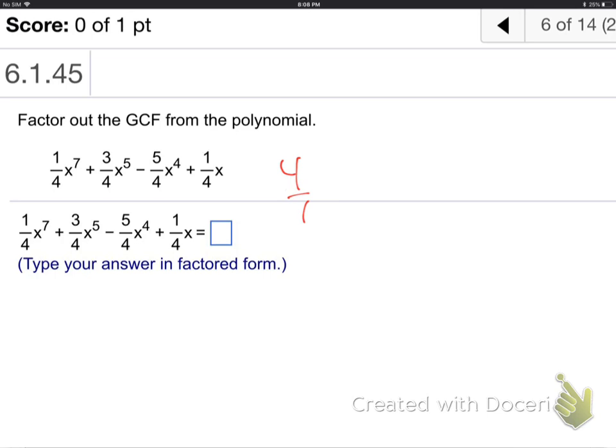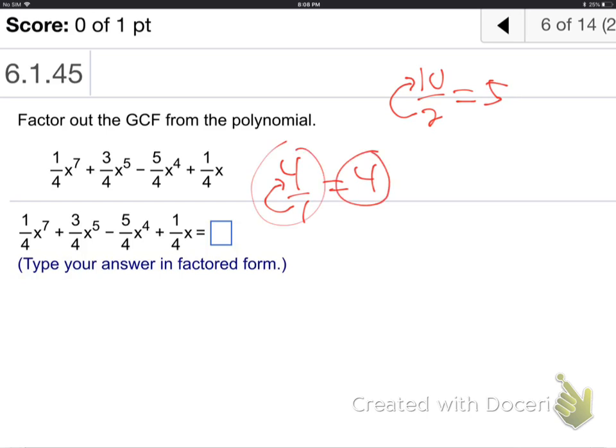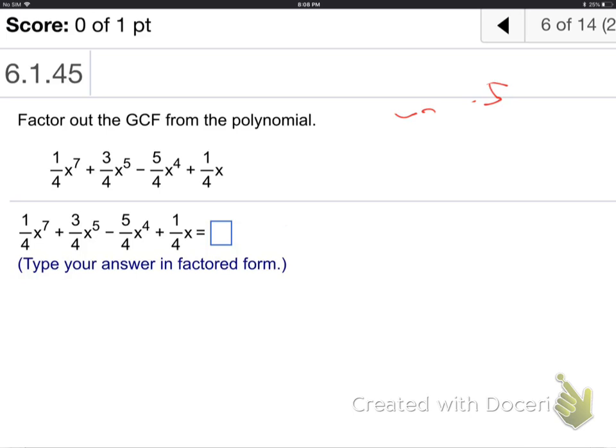Remember what a fraction means? Think about 10 over 2. What does 10 divided by 2 equal? 5, right? Because the bottom goes into the top. That's what a fraction means, bottom into top, huh? So 1 goes into 4 times. That proves that the whole number 4 is the same as 4 over 1, which is not the same as 1/4, right? Big difference between 4 pies and 1/4 of a pie, right? Those are different. Okay, so with all that clearly in mind, let's remember that it's 4 in the denominators.